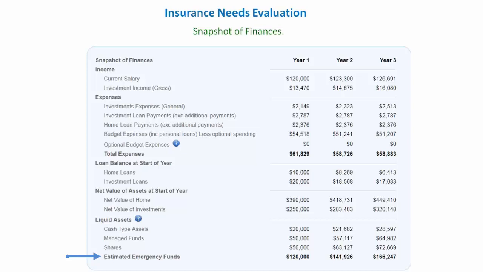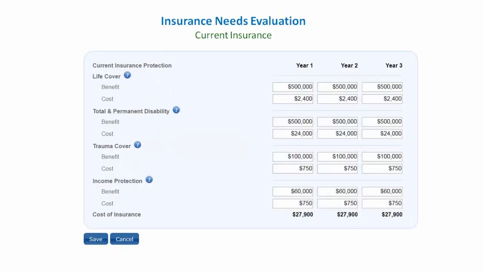This easy mode sample plan had entered a set of insurance cover previously. Normally you would need to enter this information. Note that while you can enter the cost of these policies, the money is not automatically deducted from your budget. Some of these policies may be in your superannuation fund, so you may need to check that out first.